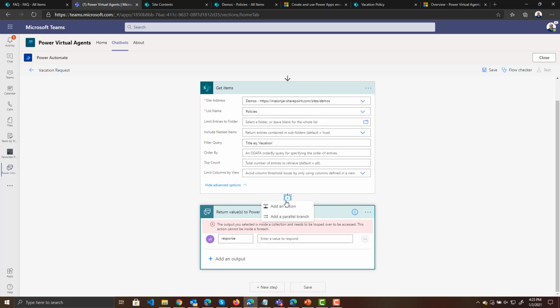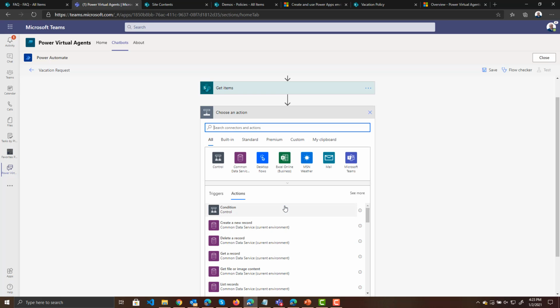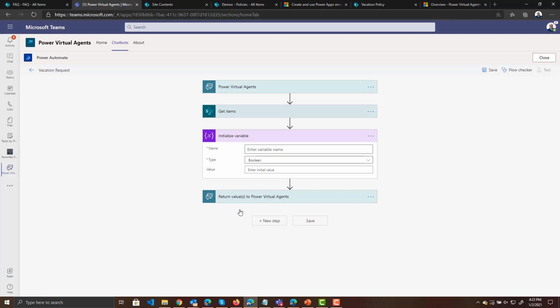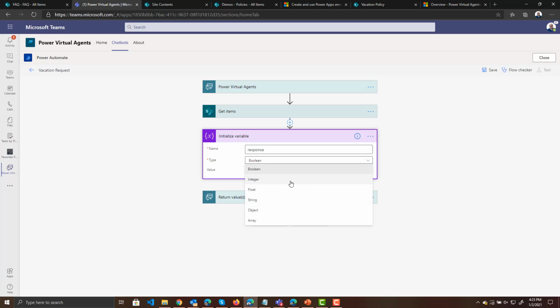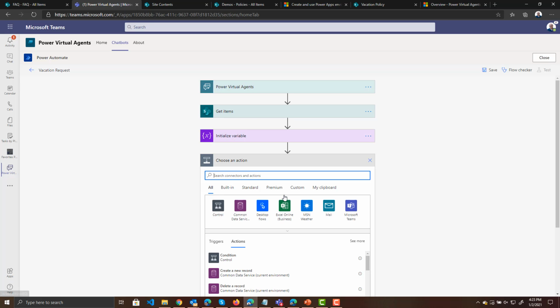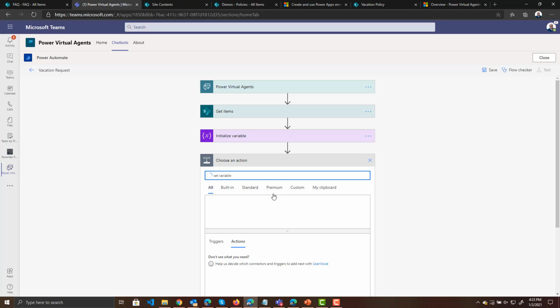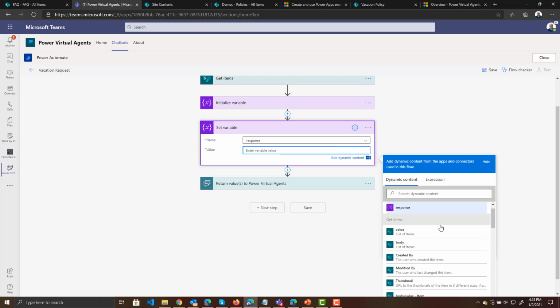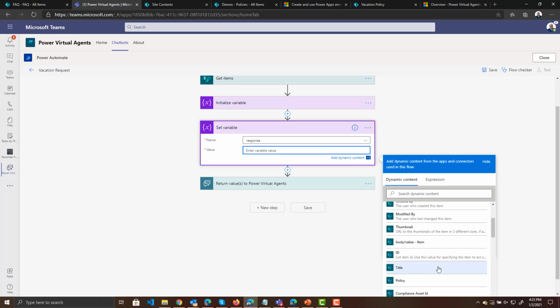So what I need to do is I need to initialize a variable, and I will call this variable response. It's going to be a string variable. And now I'm going to add an action to actually set that variable. So I'll do set variable, and I'm going to set response to the policy.